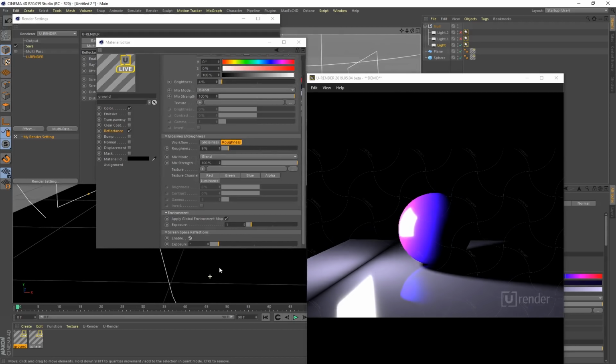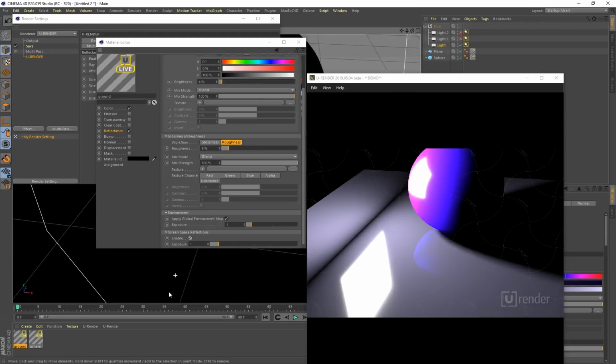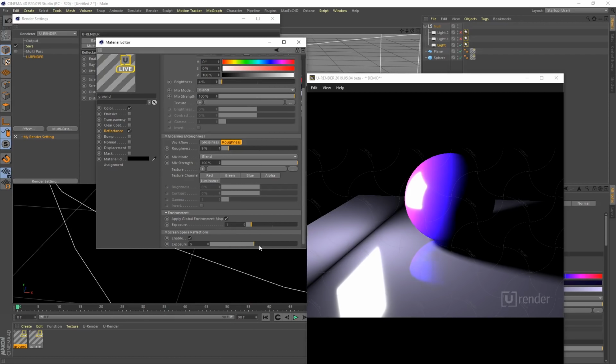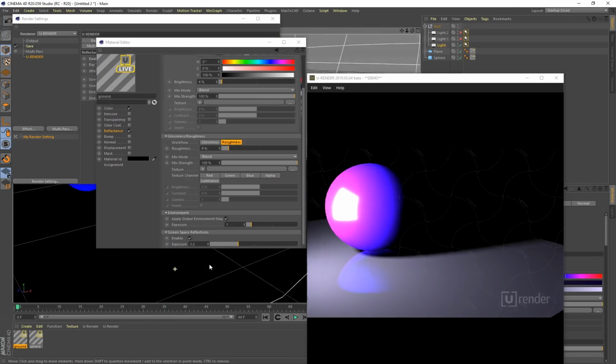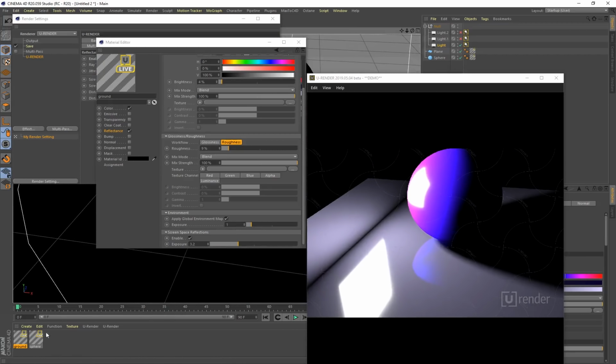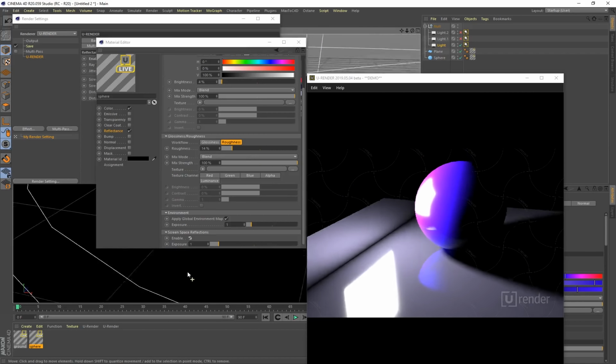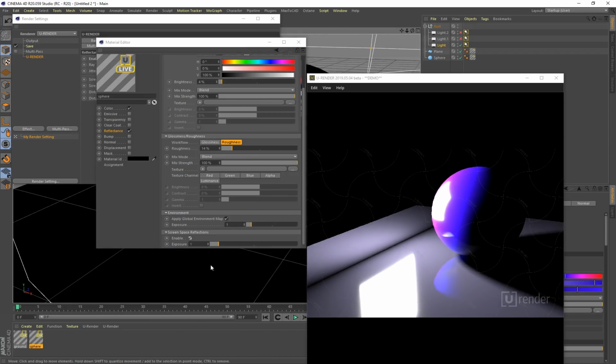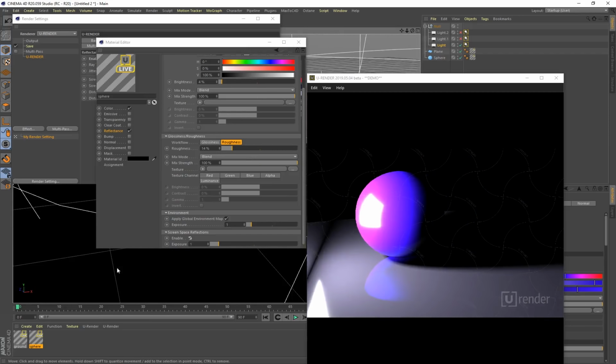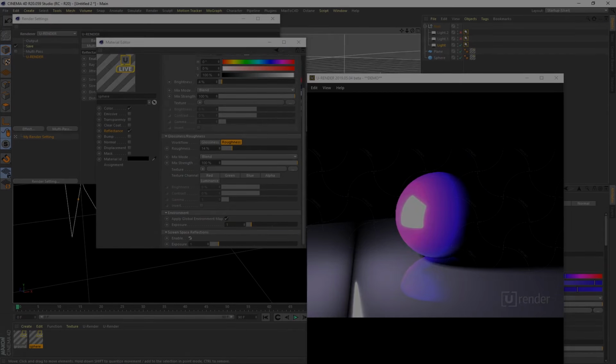So now the sphere that's on top of the plane is visible within our ground plane. That's one way to get reflectance, and we can do the same for the sphere. I can enable that, and now the actual plane is visible on my sphere as well.